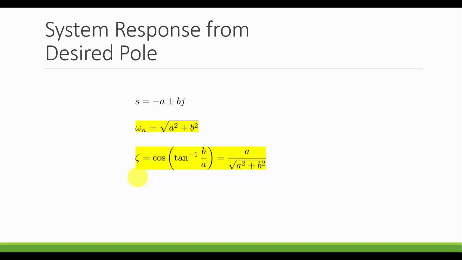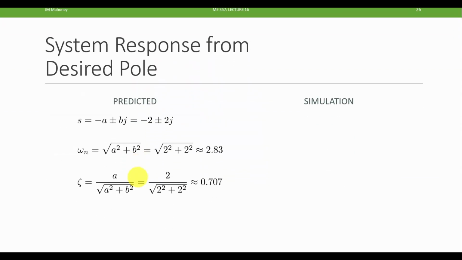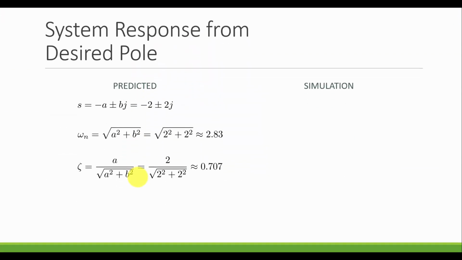So for this system that we were given with these arbitrarily chosen poles at -2 plus or minus 2j, the baseline system from the dominant poles should have a natural frequency of 2.83 and a damping ratio of 0.707. So it is underdamped. Well, we know that because the dominant poles are complex conjugates. And using this natural frequency and this damping ratio, the expected performance of the baseline second order system should have an overshoot of 4.32% and a peak time of 1.57 seconds. Right? This is ignoring the fact that we added a 0 to our system.